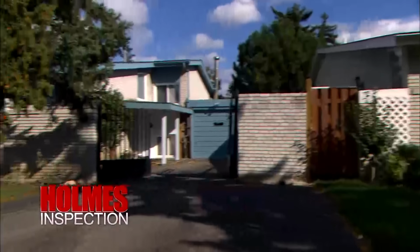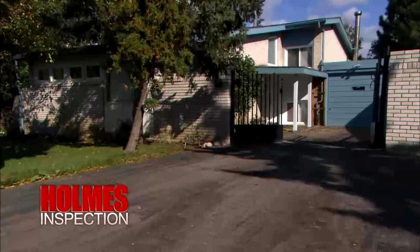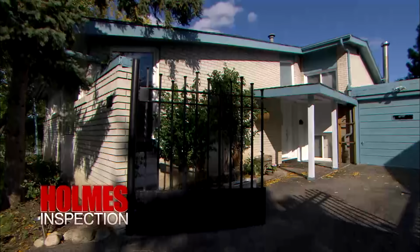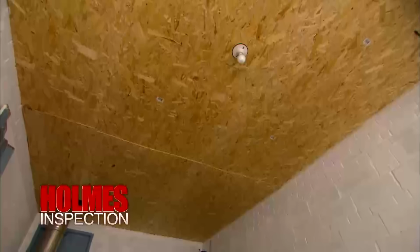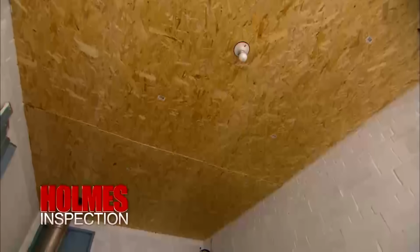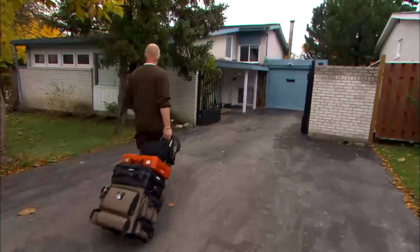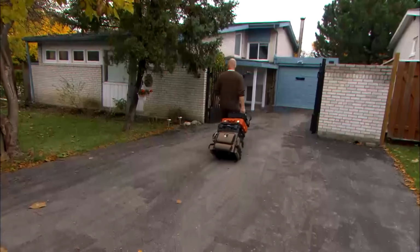The previous home inspector sort of coded things over, nothing really major, acceptable. Use these strong words. For instance, this house has a grading issue. The garage is a fire hazard, because at this point, with these strong words, I say, you know what? This is too much money. And there's a lot of water issues to this house.